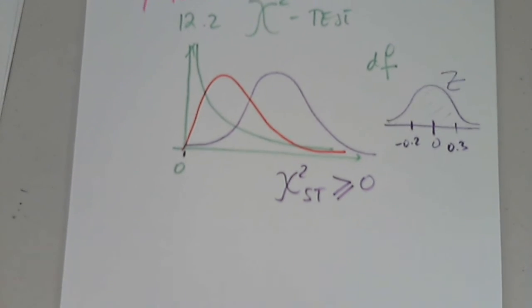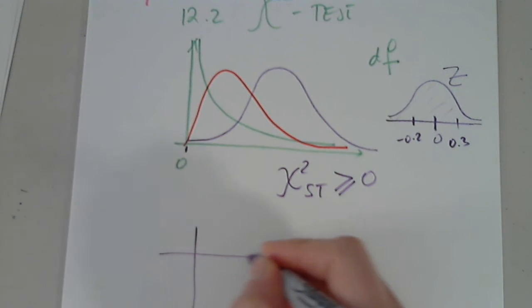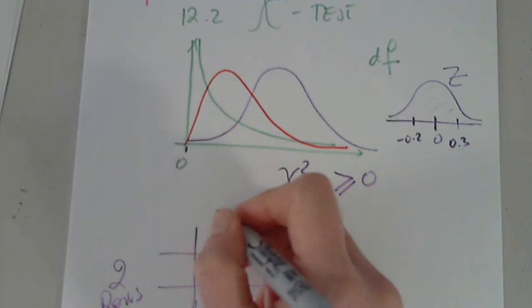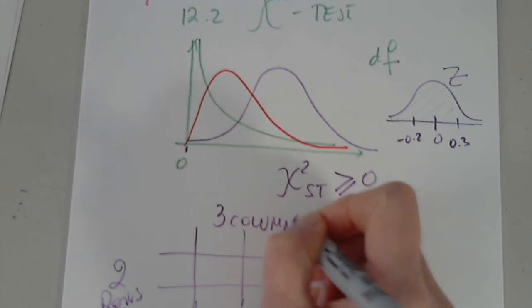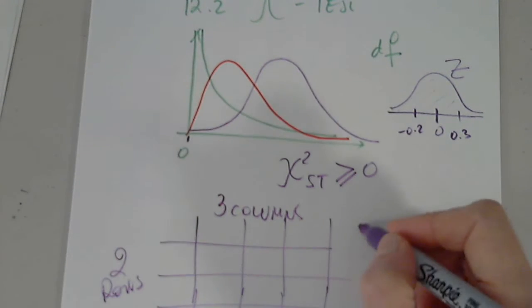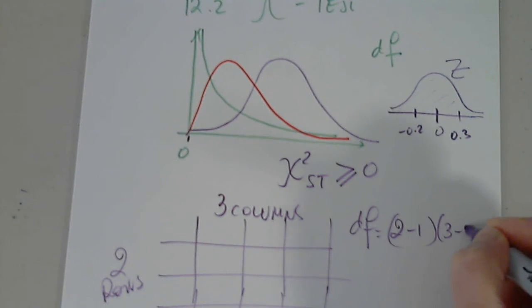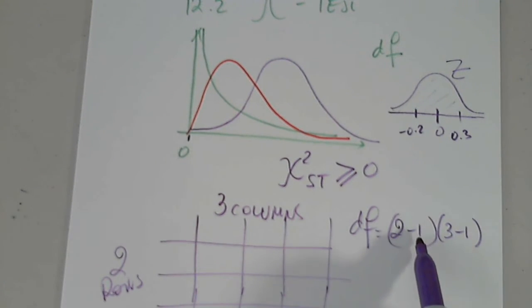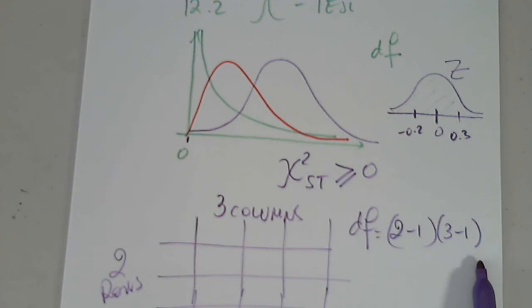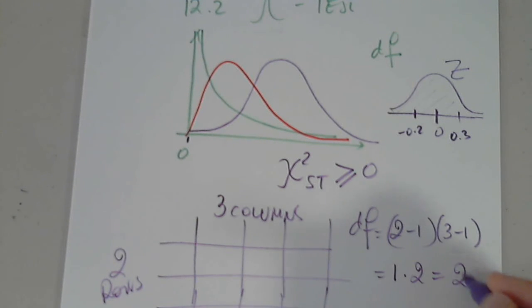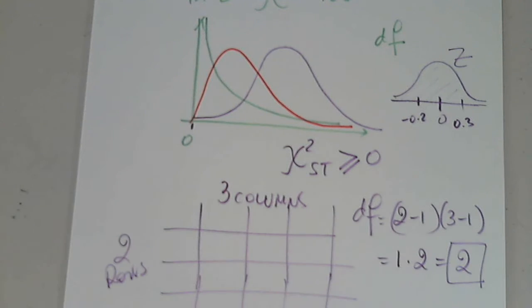Of course, we go back to the contingency tables. So if I have a contingency table, let's say, with 2 rows and 3 columns, as an example, degrees of freedom, and I mentioned it on my handout in part B, they will be calculated as 2 minus 1 times 3 minus 1. So the number of rows minus 1 multiplied by the number of columns minus 1. So this will be 2 minus 1 is 1, 3 minus 1 is 2. So this will be 2 degrees of freedom for the chi-square test.